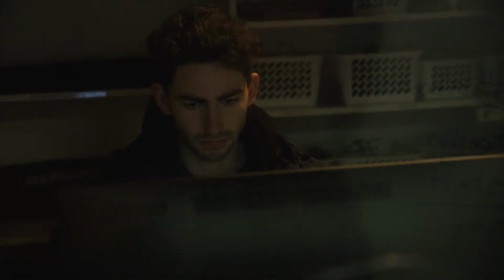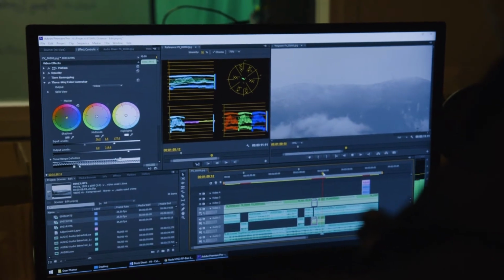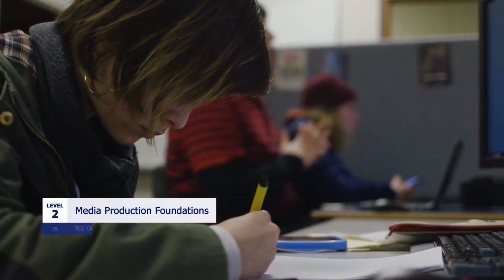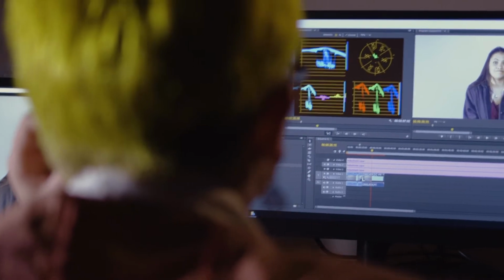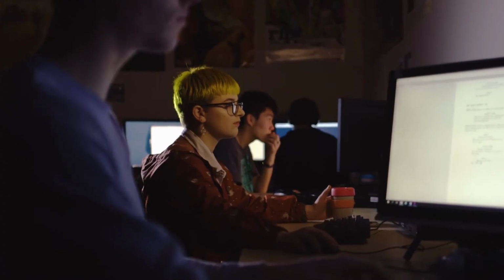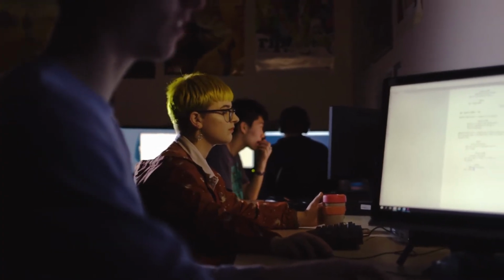You can study these courses at both Level 2 and Level 3. Study at Level 2 if you want to keep doing media for both years. Level 2 focuses on the practical skills and techniques. And Level 3 uses those skills and techniques at a higher level of analysis and refinement. It also has an externally assessed folio as well as an exam at the end of the year. But ultimately, you should just do media because it's fun.